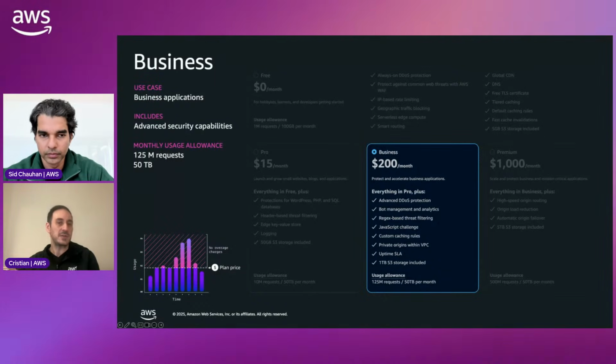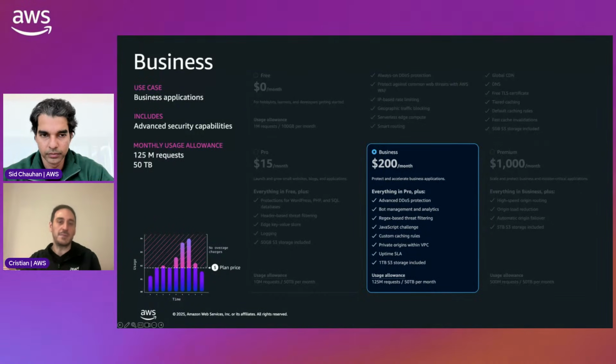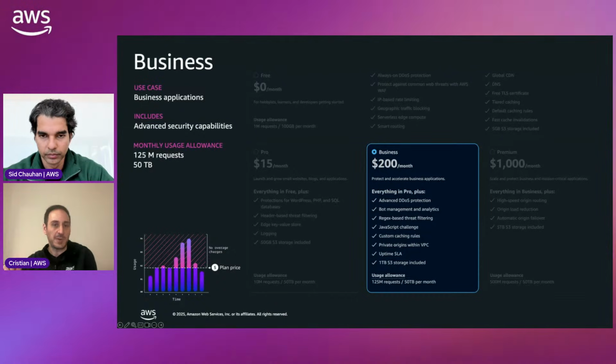So for most customers, we typically see that these are a cost savings, but there are cases where a customer might end up, like the example mentioned earlier, maybe you're spending $125 a month and going to Business is a little bit more expensive. But there's additional value in knowing your price is fixed, and AWS is absorbing that risk versus it being on you as the customer.